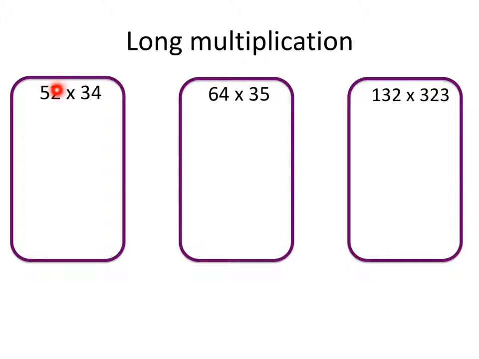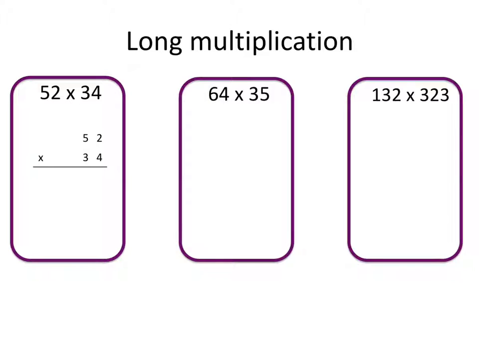Now you'll find here I've got three different questions, so two of them that look very similar, however, they are very different when it comes to multiplying. So let's start. For the first question, I've got 52 times 34 and I have to write them down like this. So we'll have my 52 at the top and my 34 here at the bottom.